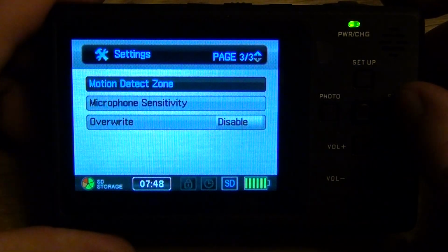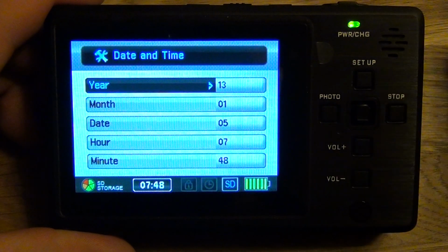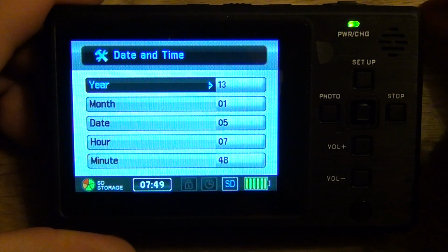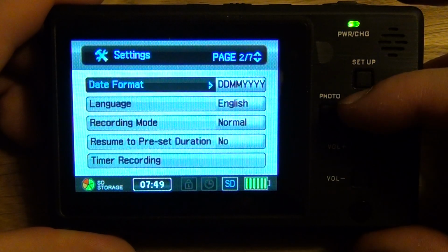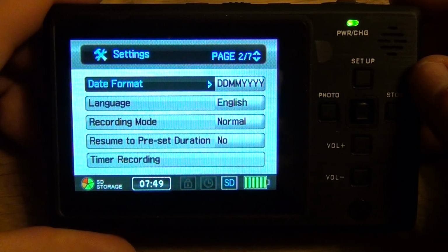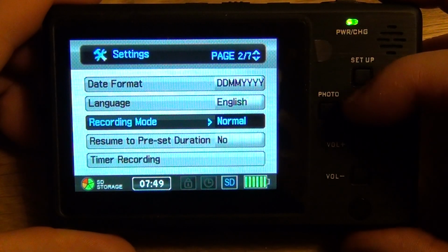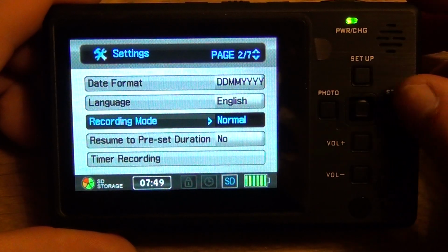So I'll press the back button and again, date and time. This is where, obviously I said you can do the date and time, which I have done, and you can see it's the 5th of January now and the time now is 07:48, 07:49. Format, I've got it in the day, month and year. Obviously the language is English. Recording mode, you can change the recording modes there. I'll just leave it in normal.